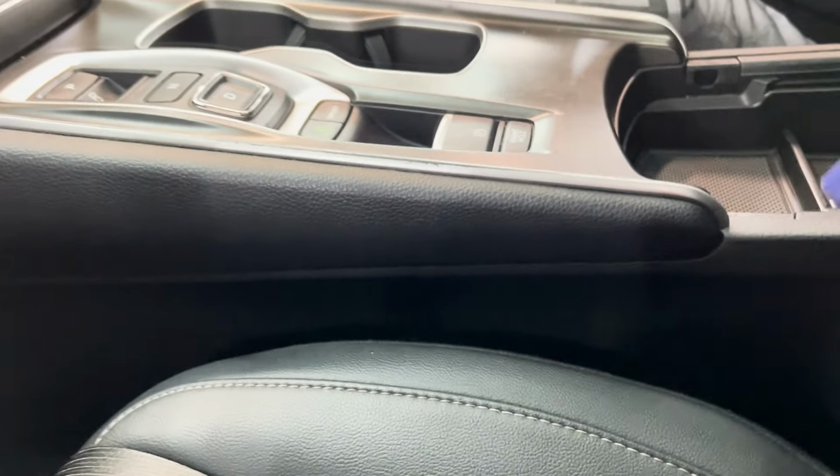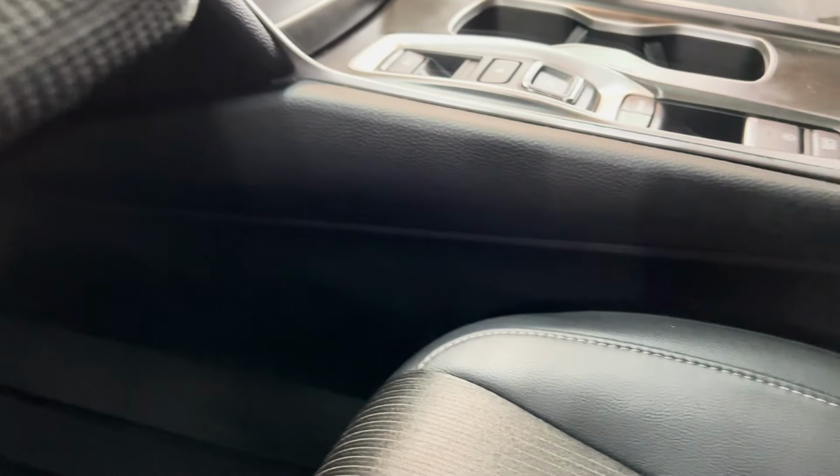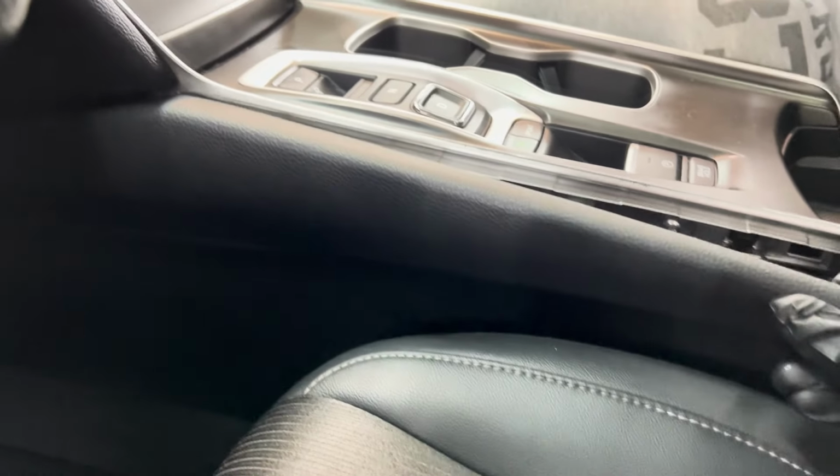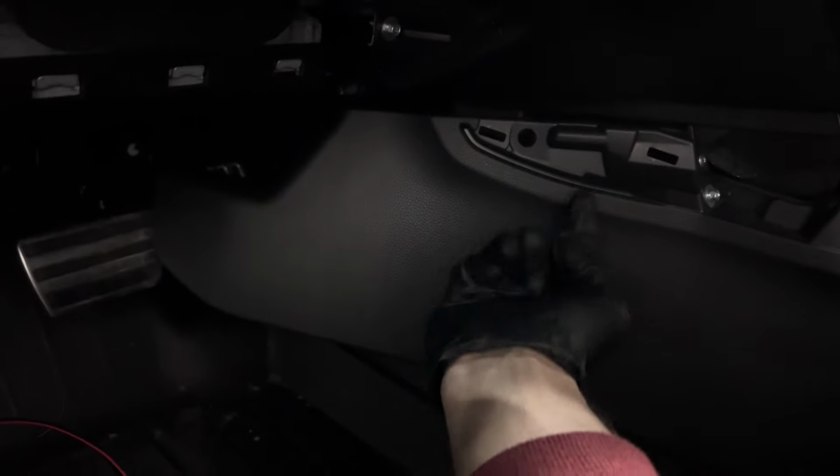All right, I'm removing this panel. Go ahead and use the pry tool that's on my website as well. And just kind of loosen it up. Comes right off. Comes right off. Put it on the side. And there's this tab right here. You gotta come off as well. Tab comes off. And now we can actually pull this piece like this. Careful not to bend it all the way, then you're gonna crack it. You don't do that.